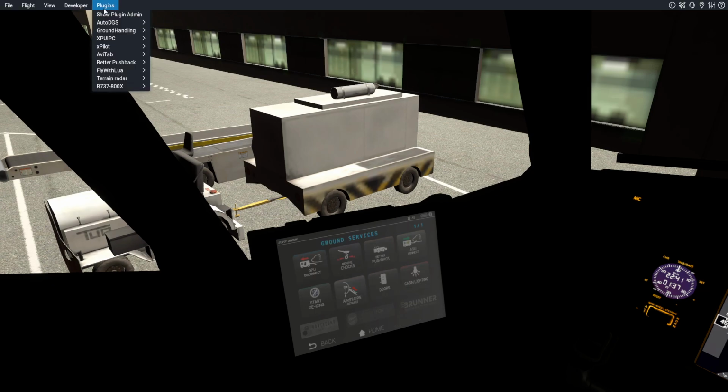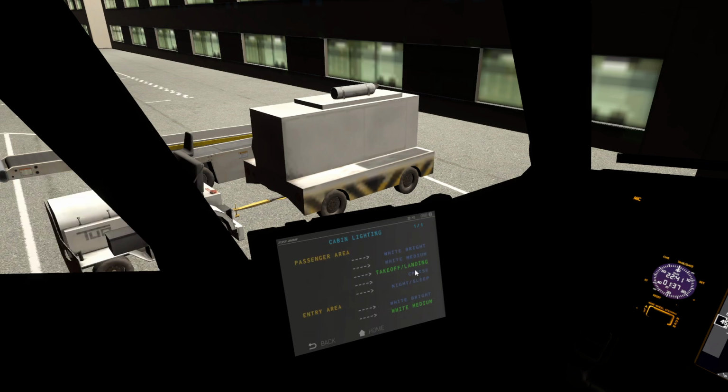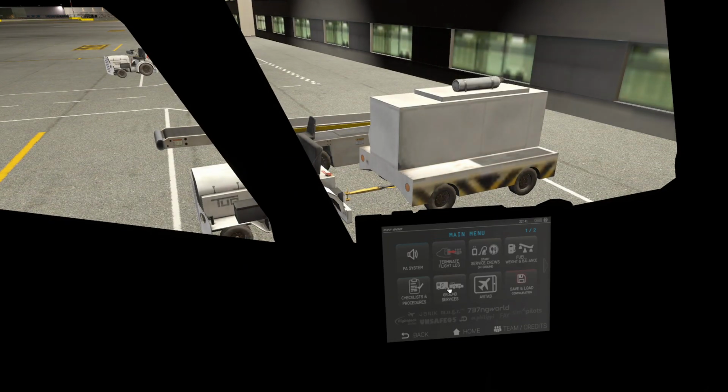Let's go ahead and get the ground handling set up. Didn't actually use the ground handling down in Turin, so it just needs to set up quickly. Get the stairs connected to the aircraft, and also turn the lights back on for the passengers so they can see while they disembark.